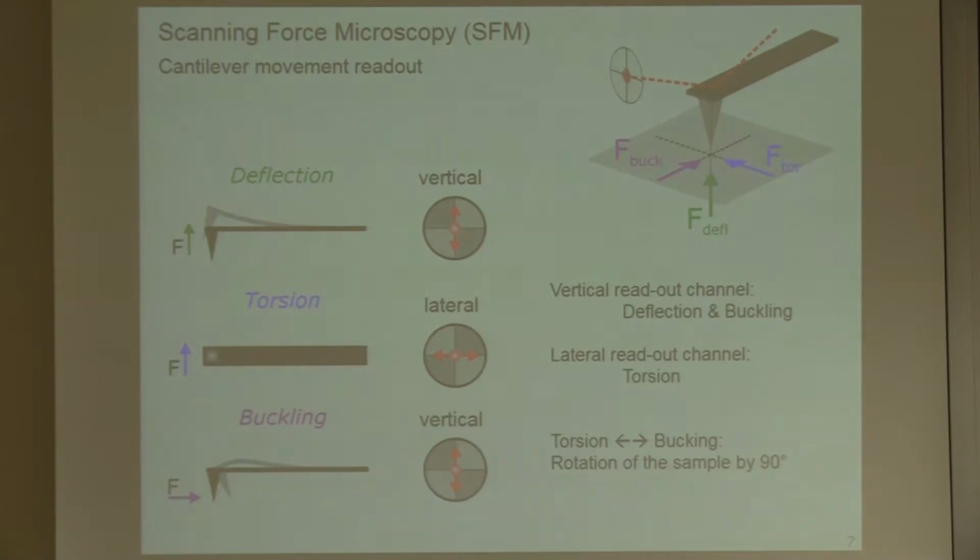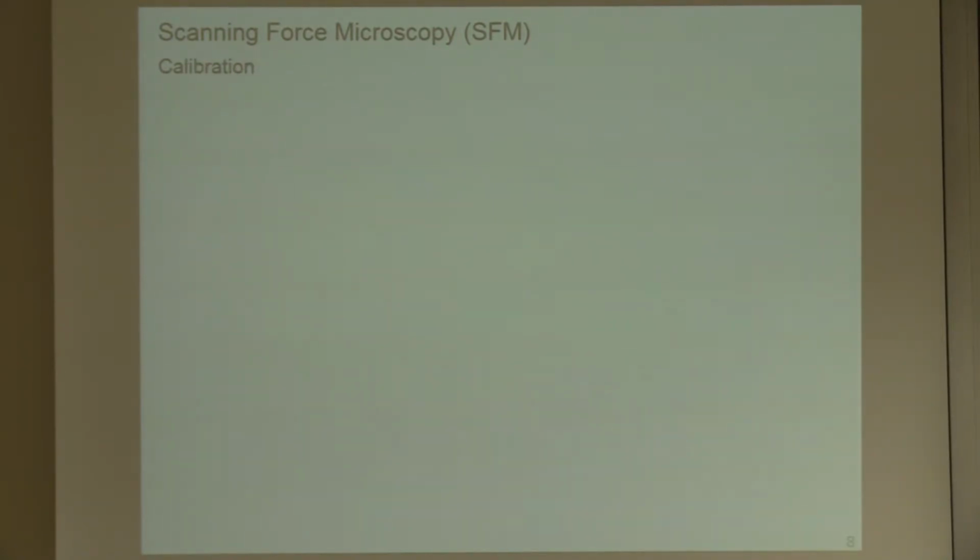What can be done is just to rotate the sample at the position of the tip by 90 degrees, and if you rotate the sample by 90 degrees, you will transfer a buckling movement into a torsion movement. So you need to improve your instrument in order to have a rotation stage which you can put right underneath the tip, so that you don't lose the position. But this can be done. We did it. It's a little cumbersome because you have to be precise to a couple of microns, otherwise you will lose the position. But this can be done, and then you can really distinguish between all these three forces. Okay, the next problem is the calibration issue.